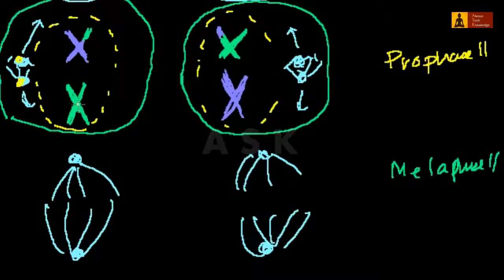The centromeres, and maybe this will help you not do what I just did. The centromeres are the things that are connecting the two sister chromatids. Those are centromeres. Centrosomes are the things that are pushing back that generate the spindle fibers. And the chromosomes line up during metaphase. Metaphase always involves the lining up of chromosomes. So that one, let me just draw it.